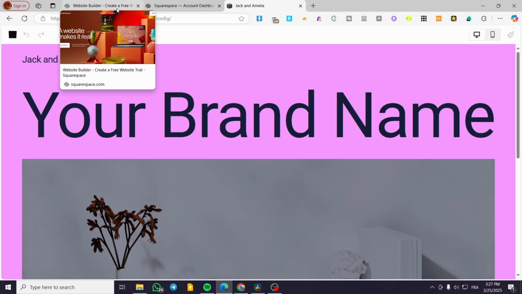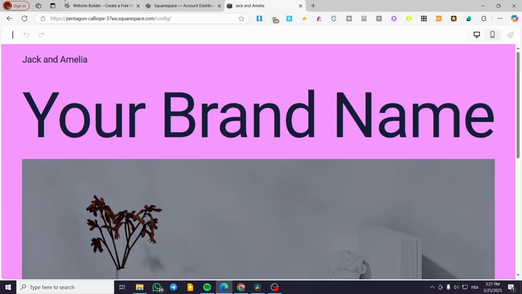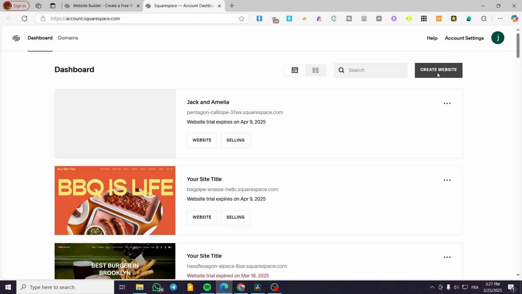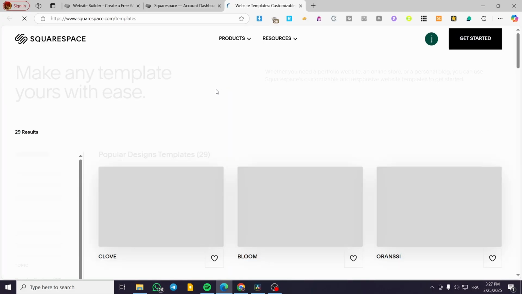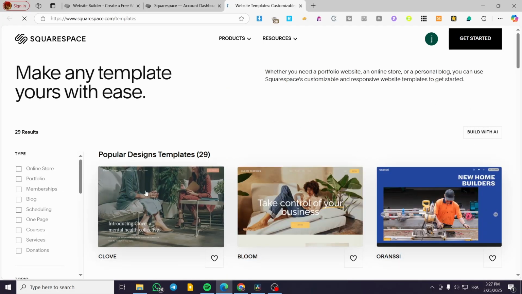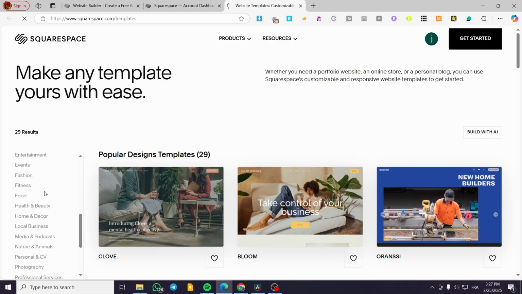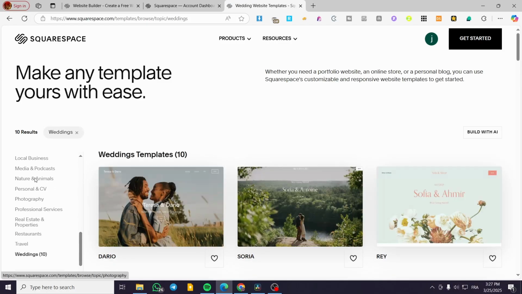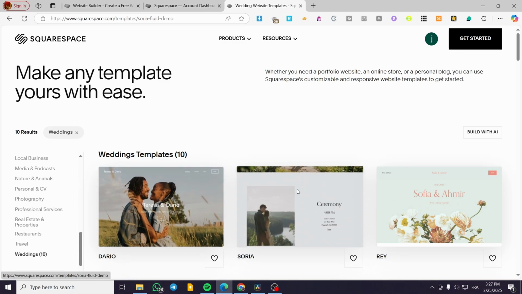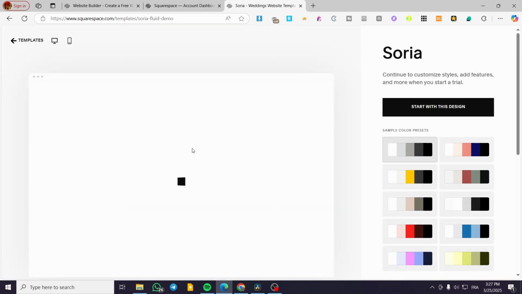So this is going to be something that is going to need the necessary time to build up. In my case, if I would go back into the AI, I can head over, create a website, and choose a website that will go well with the theme, which is going to be creating one with, let's say, the specific weddings. So we're going to head over to weddings, and then we're going to choose one of those. I'm going to click on one of the websites, and then we're going to create a new one. So here we have it.